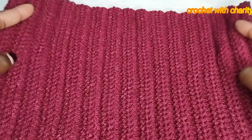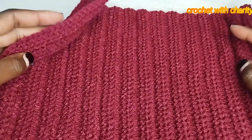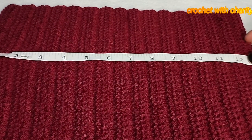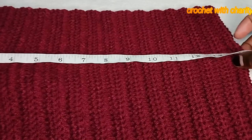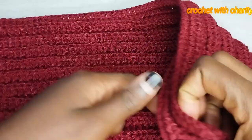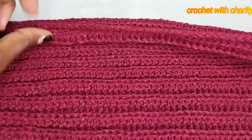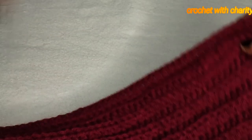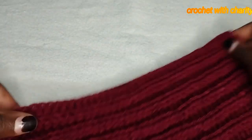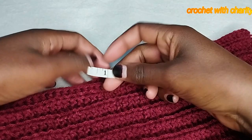So here are my sleeves. I ended up making 31 rows, and it's measuring about 13 inches, which can stretch up to 15. Yes, for the panels, each has 45 rows, and before we join both panels, we're going to take measurements equivalent to the sleeve measurement. So since our sleeves stretch up to 15 inches, you're going to measure 15 inches.